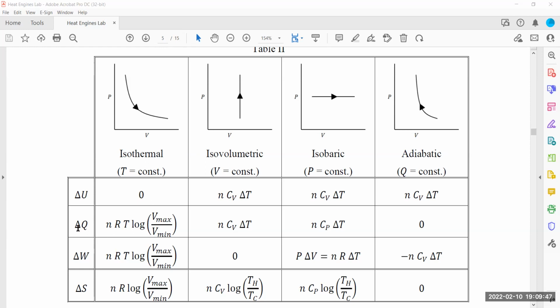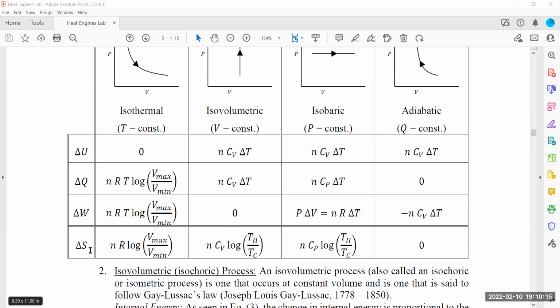So that's delta U. Q, not delta Q, turned out to be nRT ln of the final over the initial. And the same thing for W, because in this lab we're using the convention that delta U is Q minus W. Delta U is Q minus W. So since delta U is 0, these two quantities must be equal in absolute value, okay? And delta S is just Q over T because T is fixed. So it turns out to be nR times the log of the final over initial.